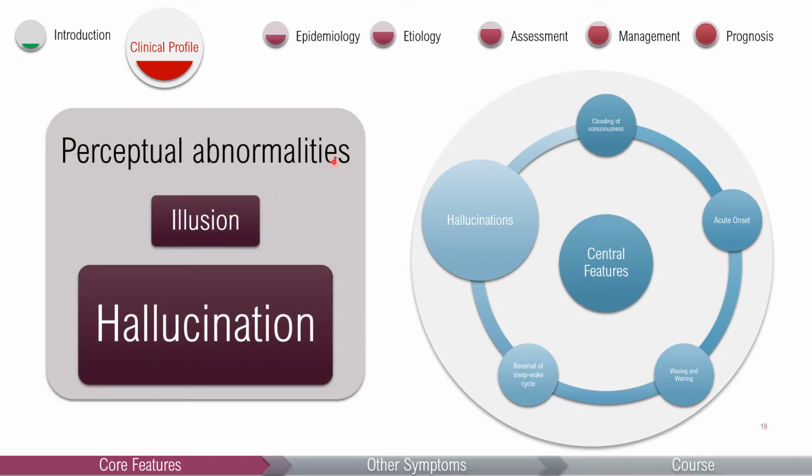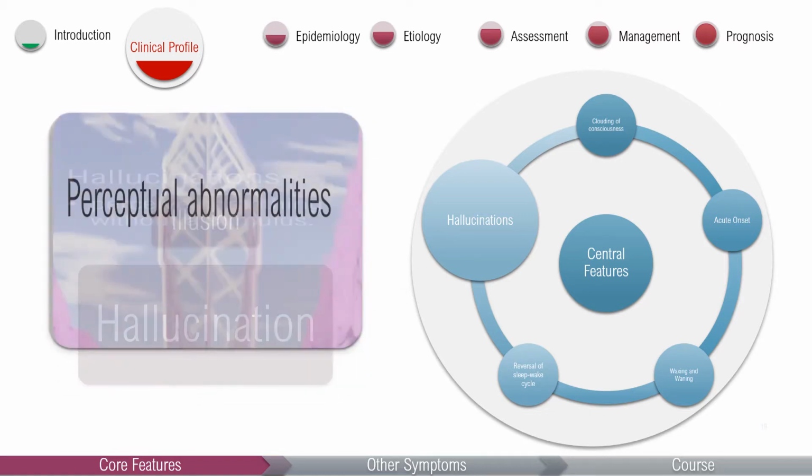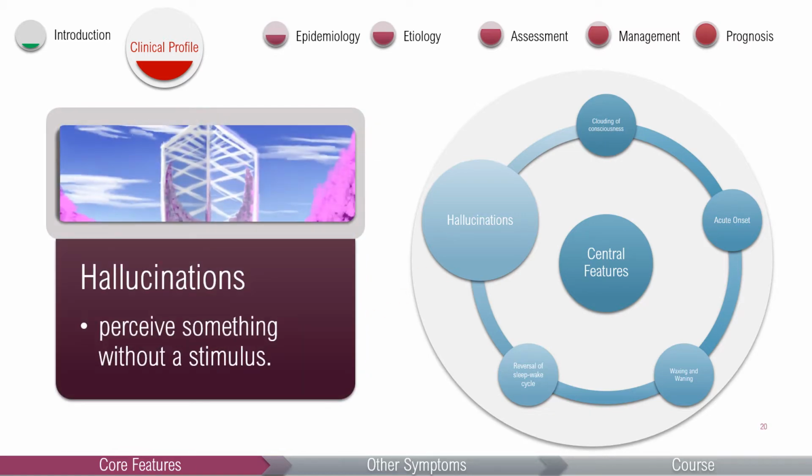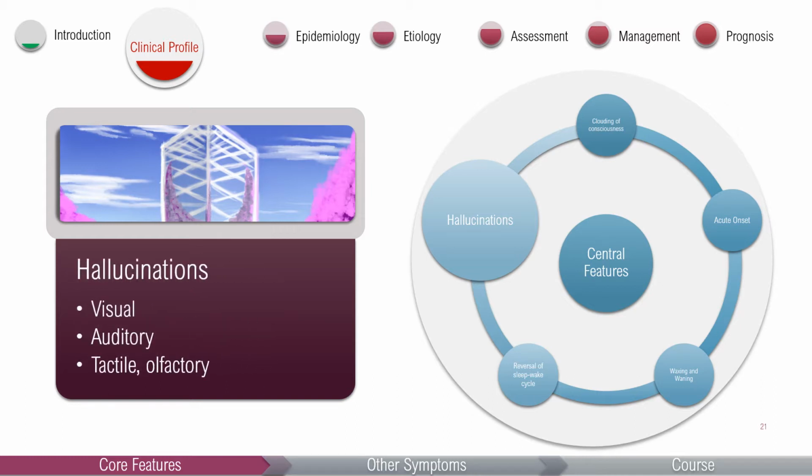Sometimes people perceive things without an actual stimulus, like hearing voices or seeing something that others can't see, and we call these hallucinations. So, perception without an actual stimulus is hallucination. It is frequently an abnormal phenomenon. Hallucinations occur principally in the visual and auditory modality, but uncommonly they can even be tactile, which refers to the sense of touch, or olfactory, the sense of smell, or even the sense of taste.